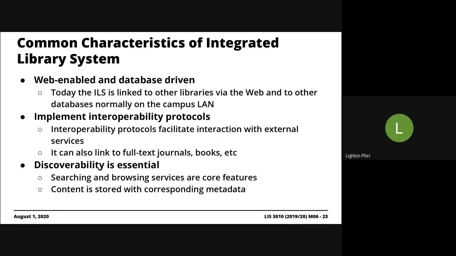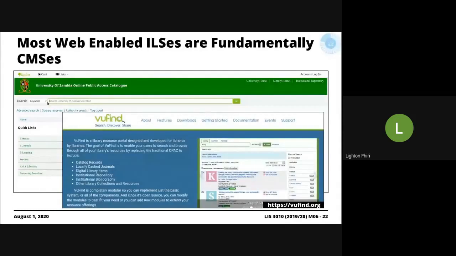The other important thing here is that integrated library management systems tend to be incorporated with core services that facilitate the discoverability of content that is stored in these systems. And at a bare minimum, the discovery of this content is usually, almost always, through searching and browsing. At a bare minimum, any integrated library management system will have a facility for searching for digital content and browsing. What you're doing is you're attempting to discover content, you're looking for content. And we see it here, right? Searching, search button, browsing, these quick links, well, perhaps not these quick links here, but there's browsing services as well.